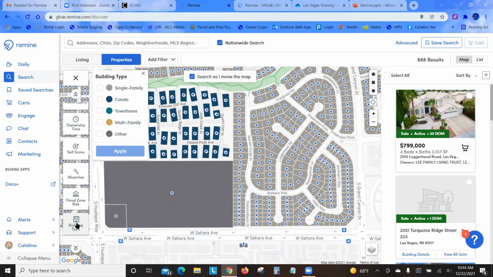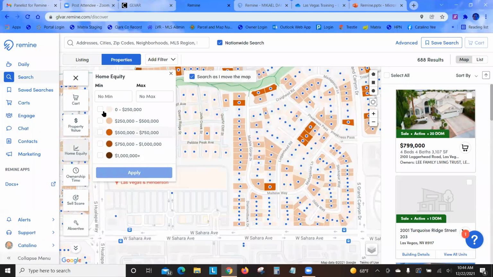Hi, Chris. You have a question, and your question is, are you able to import the results of equity search as a data set? Yes, you can. Well, hang on. Let me look at your question better. The equity, if you go back to equity, let's go back up here. I don't know if you mean import or export, but you select, like I want this one, the 500,000, and apply.